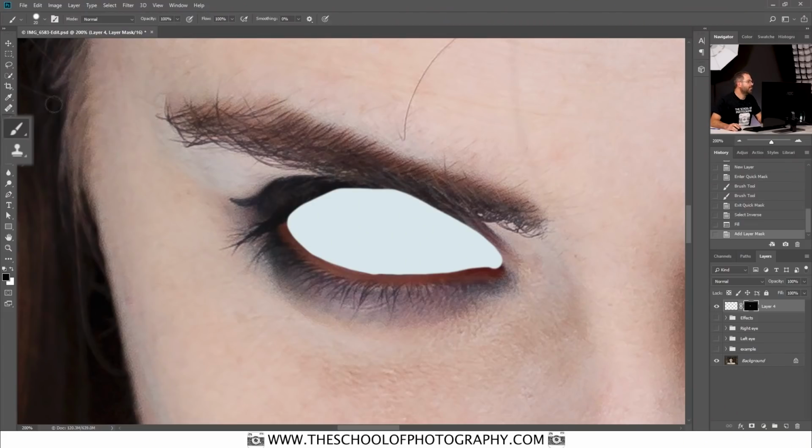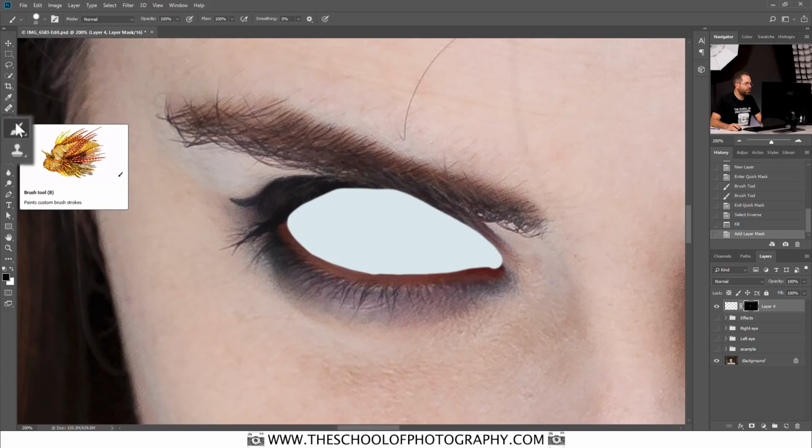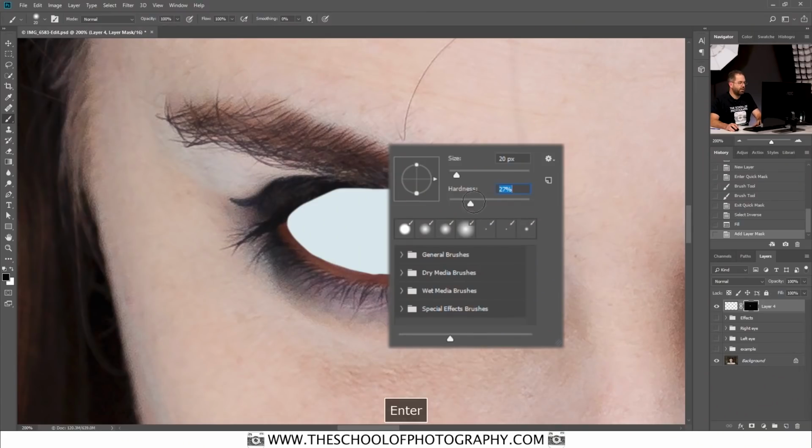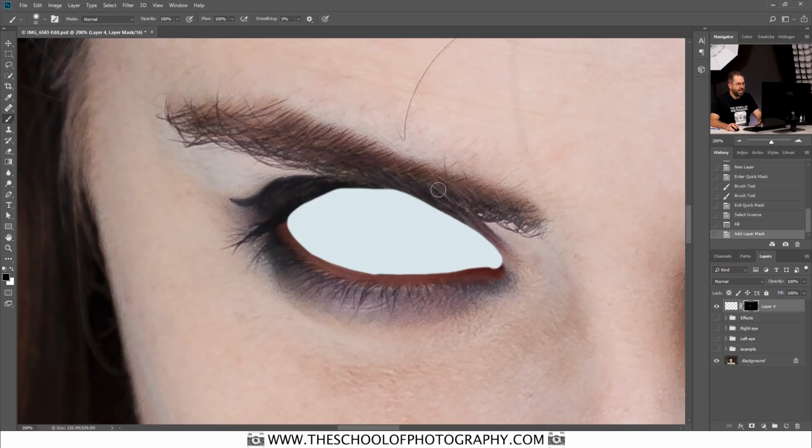And you do that again by making sure you have your brush tool selected. And then if you right click, you can change the hardness of your brush again here. Now I'm going to make the brush a little bit softer for this task, because I'm going to soften out the edges of the eye, or the inside of the eye that I've just created. Press return when you're happy there. If you press your bracket keys, you can make your brush bigger and smaller. And if you press the X key, you can change from black to white over here. So just watch this, and you're changing from black to white.